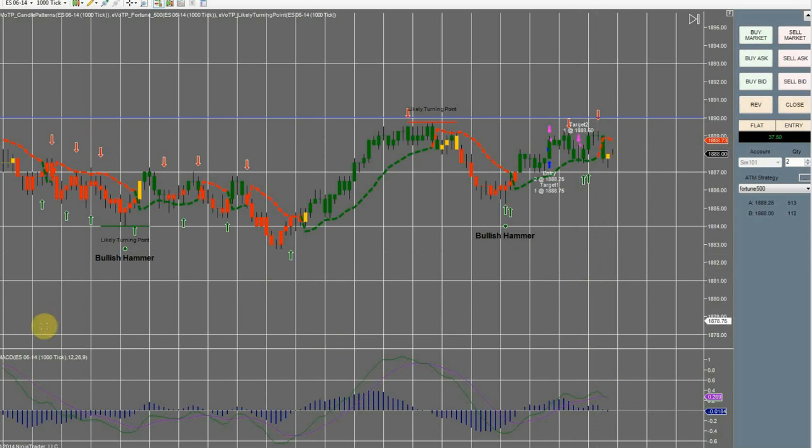Alright, looks like the MACD has kind of crossed. I'm not sure if I'll count that really. I'm gonna wait and see for it to actually show up a bit better here. But as you guys can see here, the footprint is now pointing down. We have a red bar, and I'm actually going to wait for this red bar to finish, because I want to make sure it actually closes red. And once it does, that'll be my cue that I can go ahead and jump in this trade. And if not, I have no problem whatsoever sitting it out.